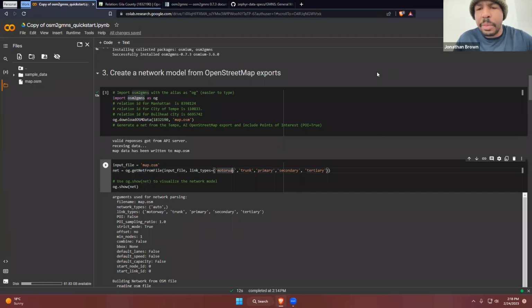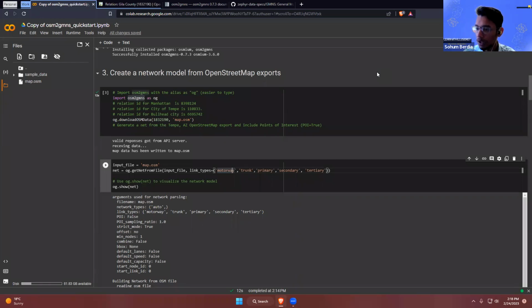For your link types, are you required to have a link type? Can you have 0, or do you have to have a certain number of link types? All right, I would assume you need to have at least one link type because you need to extract something. Not saying that it won't run without any link type, but if you do not provide any link type, it will not generate any output in net, just because it doesn't know what to extract from the OSM data. Let's say, for example, you specify only the primary link type.